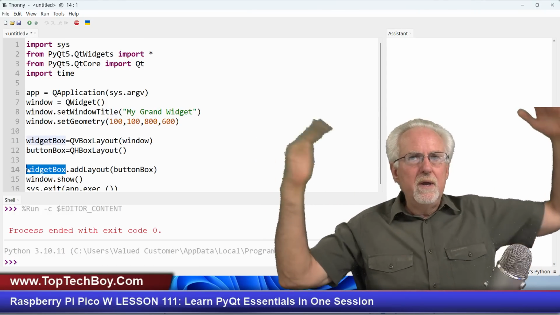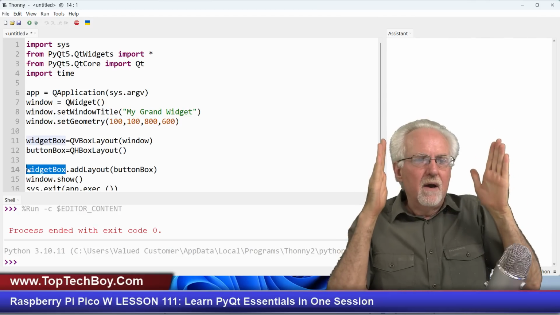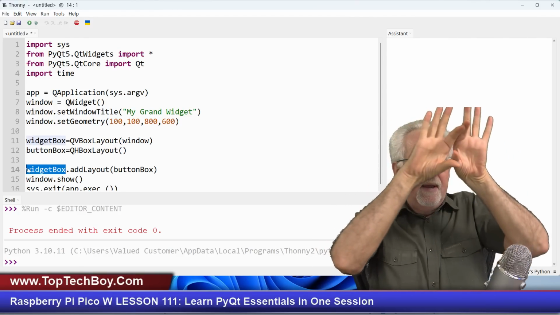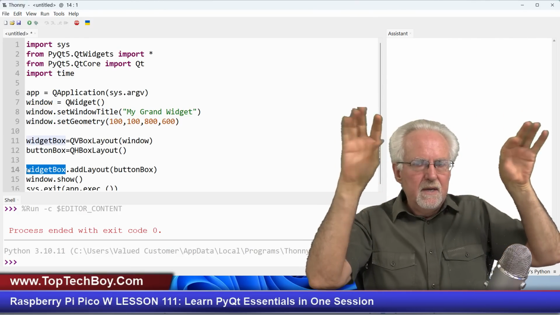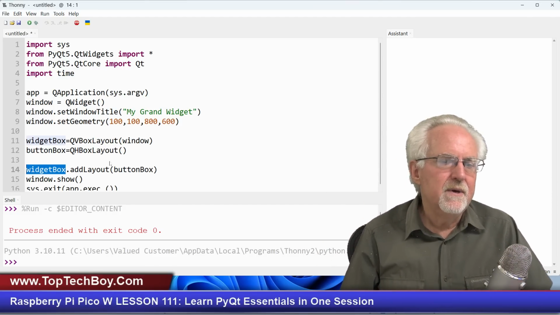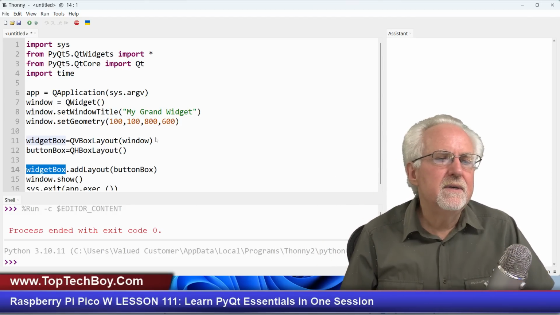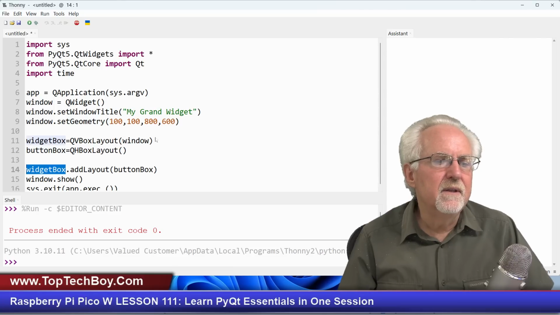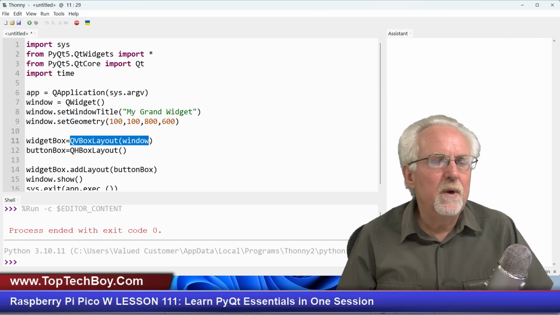So I've got window, I've got widget box, and then I've got button box. Now I can put things in the button box. So you see I've got 3 layers. But the key is that your outermost, highest level box, you just put in the window.